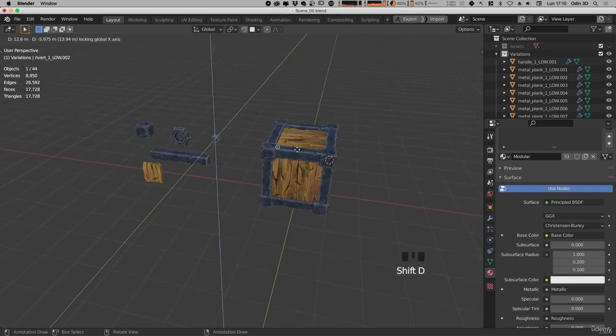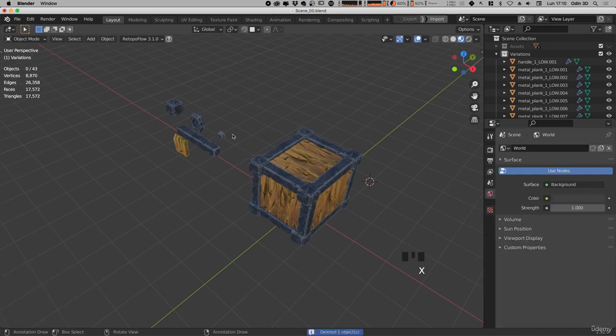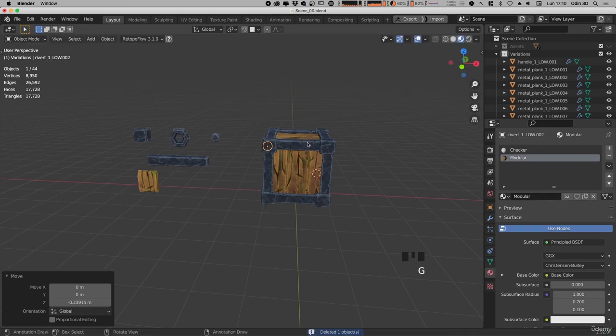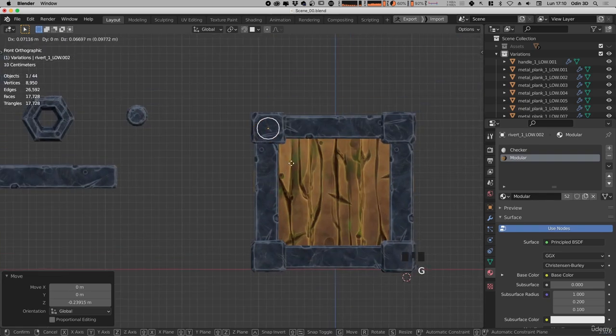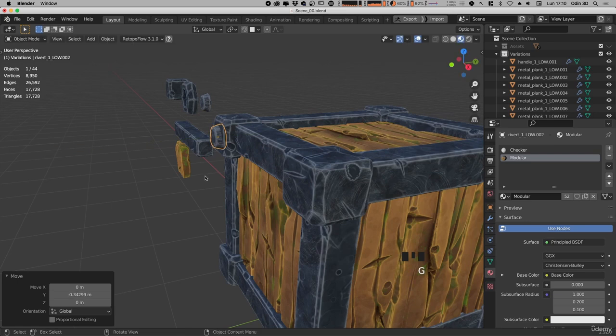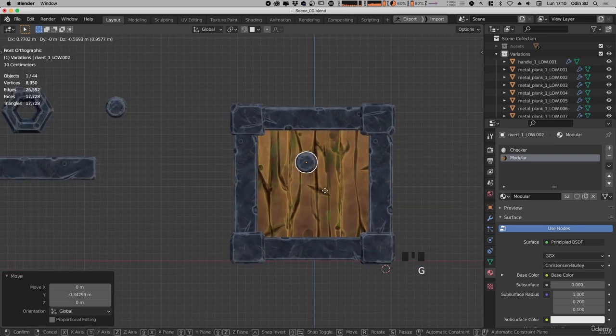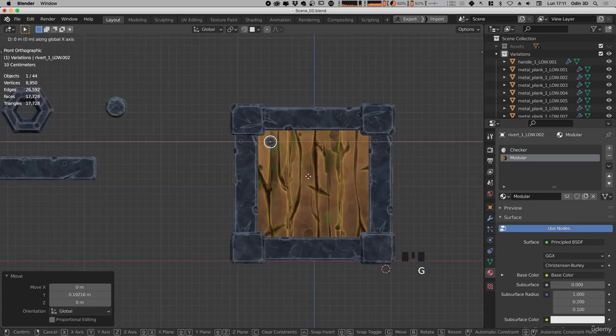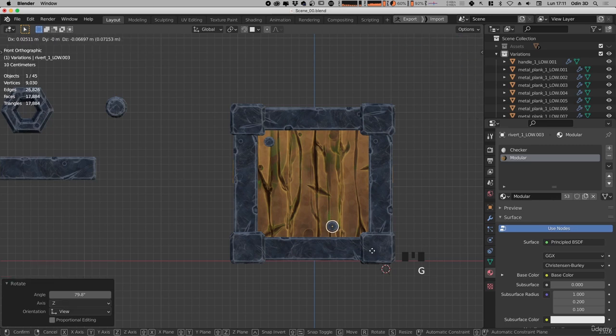We could even put some rivets of these. Let's see. It's gone that way. Instead of the metal, they could go on the wood. We rotate it.